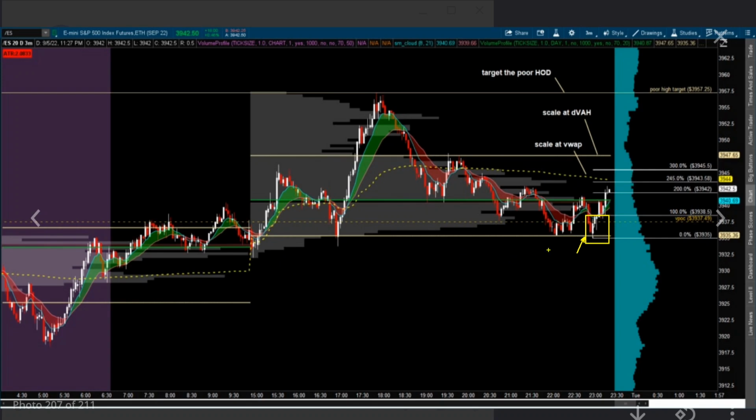Now, here's the reason why I'm watching these lows here. Look at this low here. You see this low and see the amount of volume that traded at that low? Very little. We call this seller cutoff because the price got too low to find willing sellers. In other words, sellers don't want to sell down here because the price got too low. That's why there's very little transacted volume down here, because not too many sellers are willing to sell at that price.